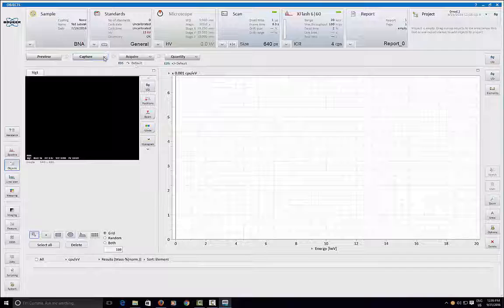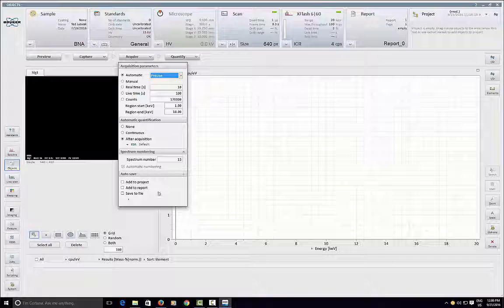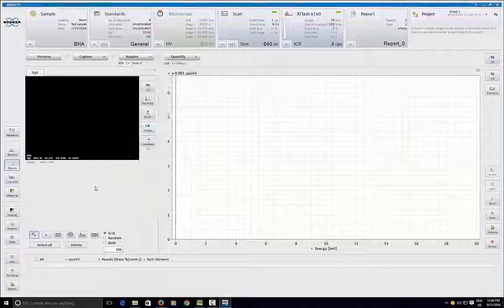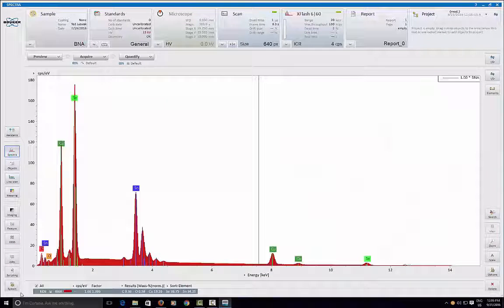Also, any place you see a down arrow key means that's the menu for that operation. This will allow you to select how you want to collect your data, what options you have available to you, whether you want to do an automated analysis within the system, and where you want to save your data at the end of acquisition. Also, it allows you to turn on the automatic numbering at any point in time. So to do an analysis, it's simply select the operation you want to do and then start your acquisitions.